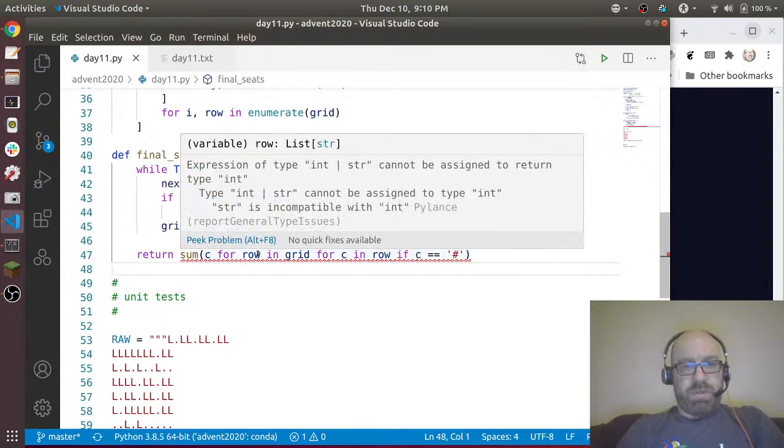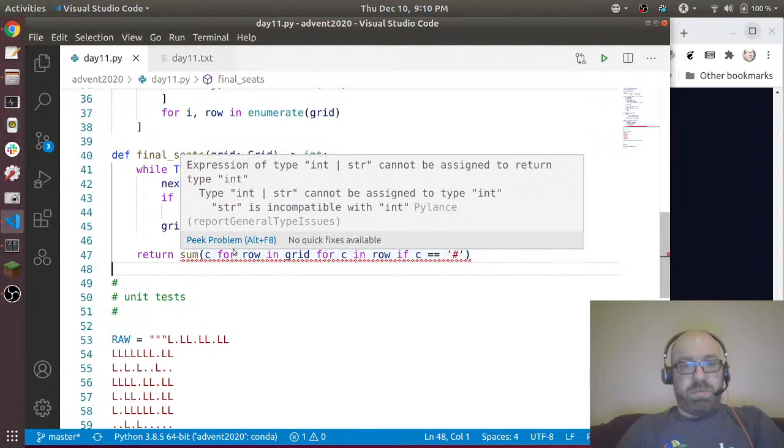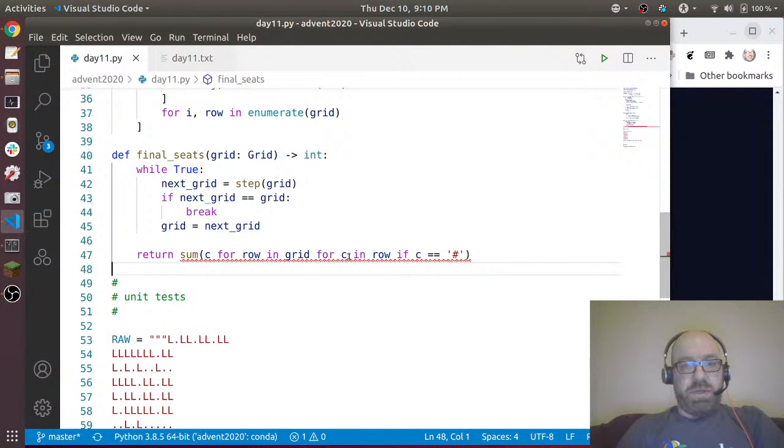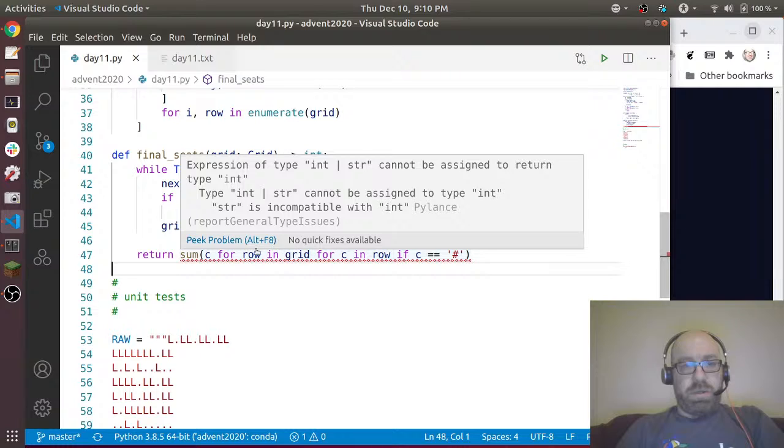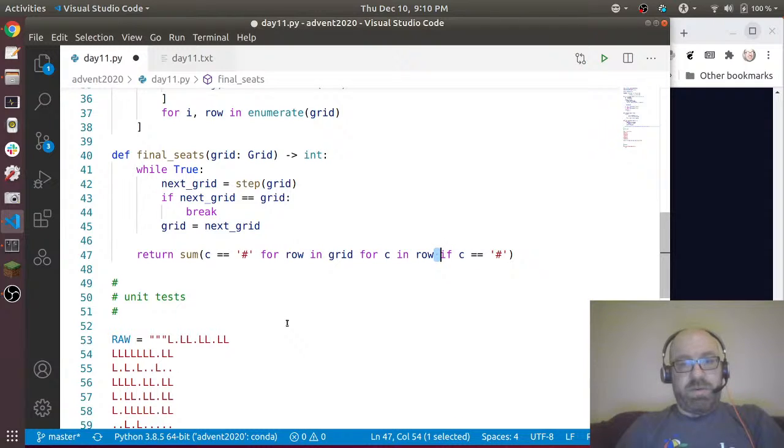What doesn't it like about this? Expression of type int or string cannot be returned. How can that be int or string? That doesn't even make any sense. Sum C for row in grid for C in row if C... okay, no, it's actually right for rows. So it's not a matter of if.